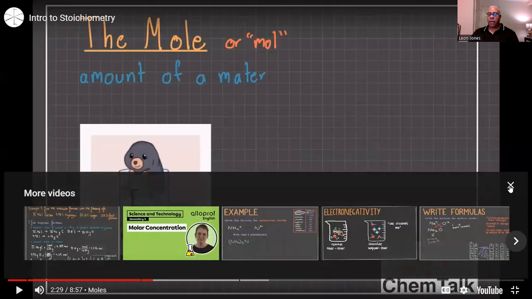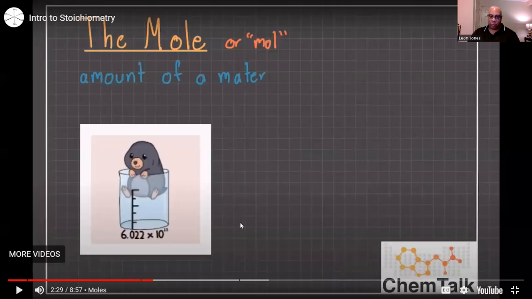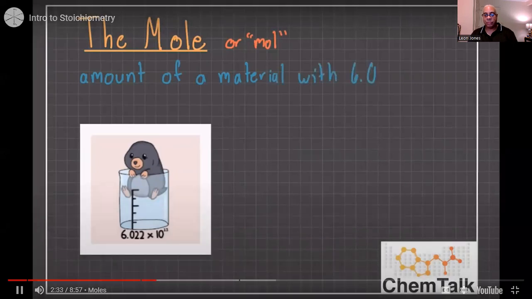I'm going to stop right there. That number that I mentioned to you, this is called Avogadro's number. 6.022 times 10 to the 23rd. I actually said negative 23rd. I stand corrected. It's 10 to the 23rd power, which is a large number. Let's continue. Of atoms or molecules in every sample.